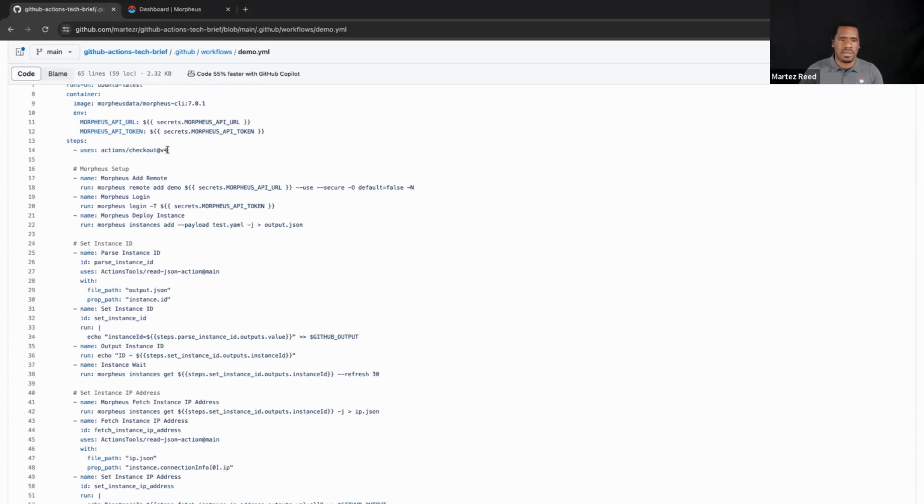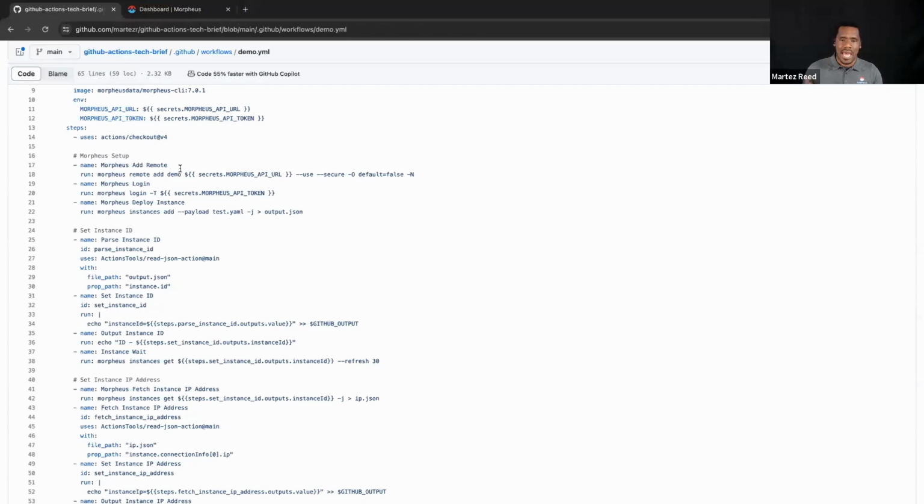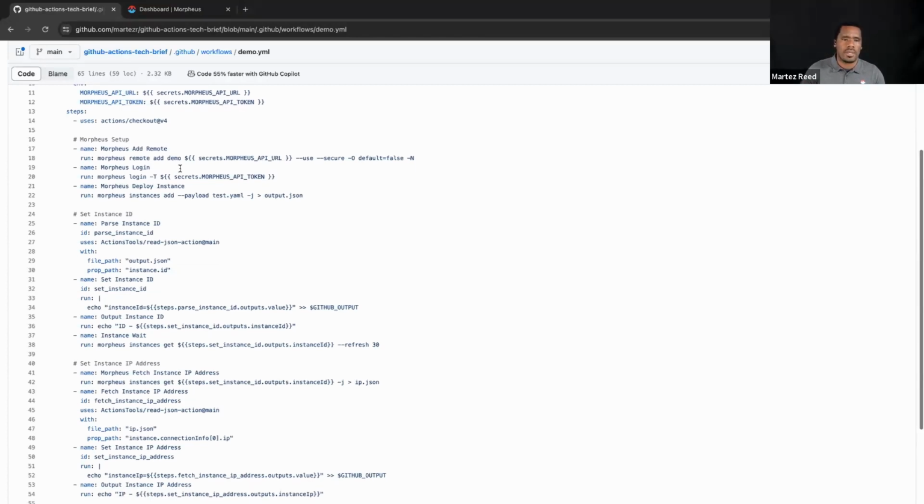Now that we've checked out the code, in this case I'm using the Morpheus CLI container. What I'm going to do is add the remote endpoint for the Morpheus platform. So in this case, I am leveraging the API of the Morpheus platform that I want to reach. And I'm passing it a few flags in particular, based upon the fact that I want this to be an automated process and not prompt me for various inputs that the Morpheus CLI would normally prompt for. So I'm passing certain flags, things like that I want to use this particular remote endpoint.